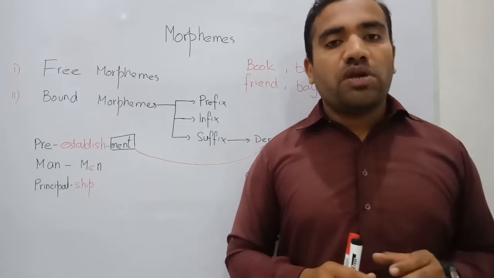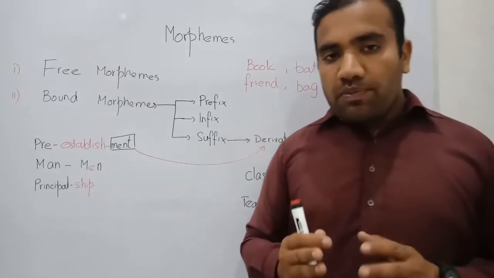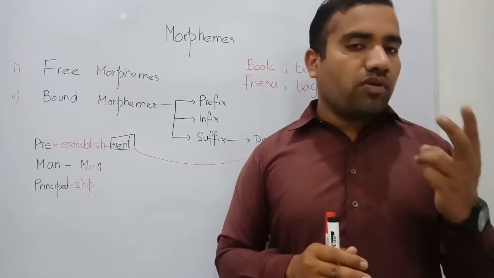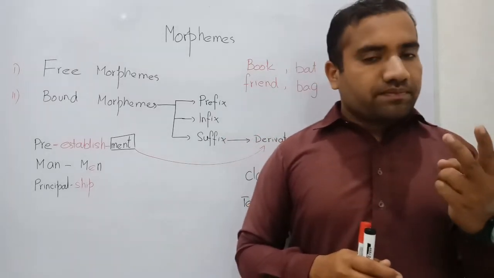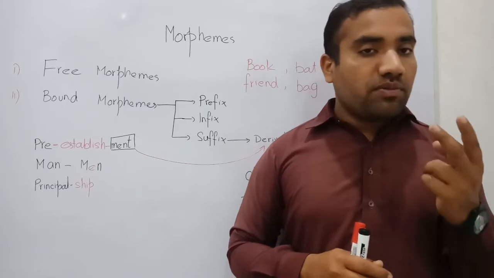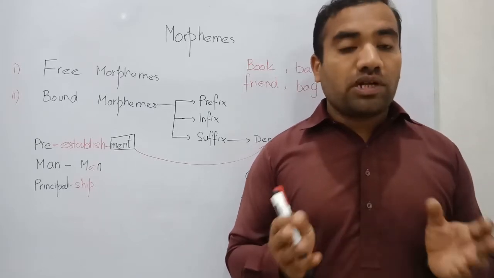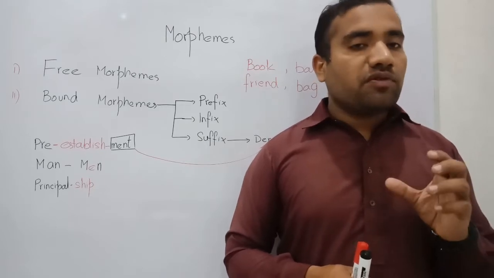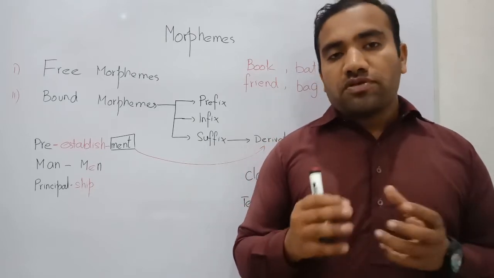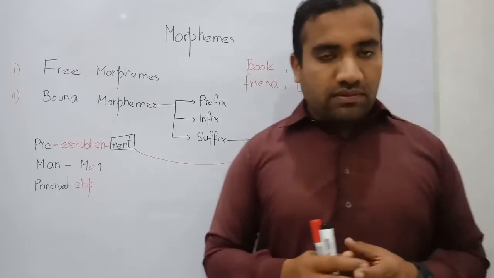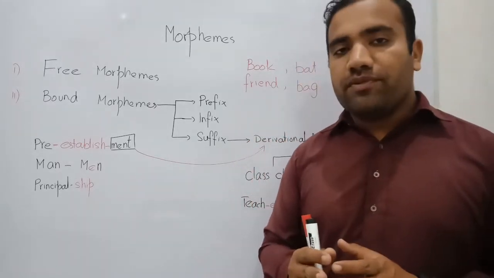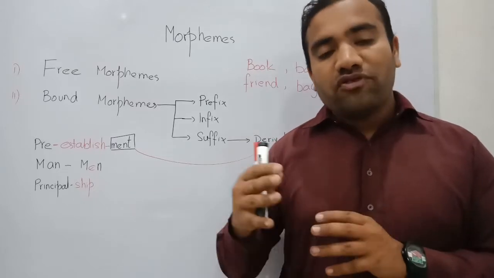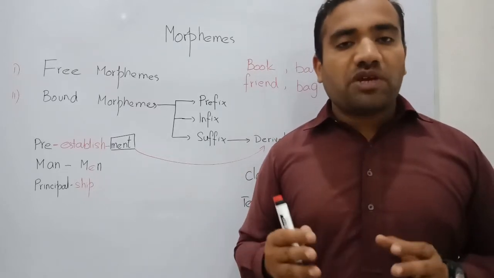In this video I am going to tell you what types of morpheme there are. Basically, at the broader level, I have already told you that there are two types of morpheme: lexical morpheme and grammatical morpheme. Grammatical morphemes tell you the grammatical roles that the morpheme performs, and lexical morphemes give you the meaning. Lexical morphemes can exist independently. On the basis of this, I want to tell you that there are two types of morpheme, but we have subcategorized these types of morpheme.